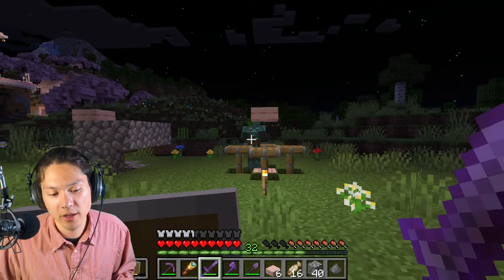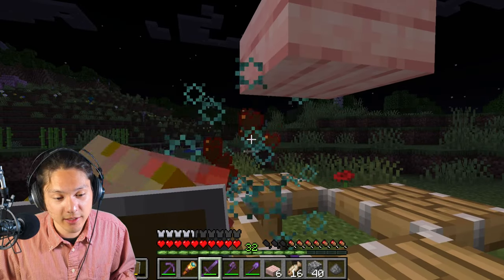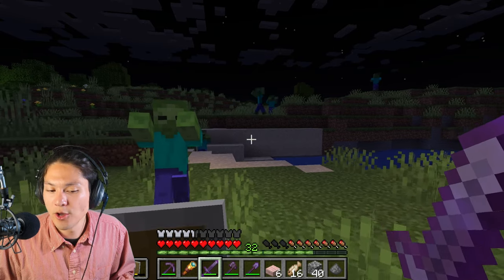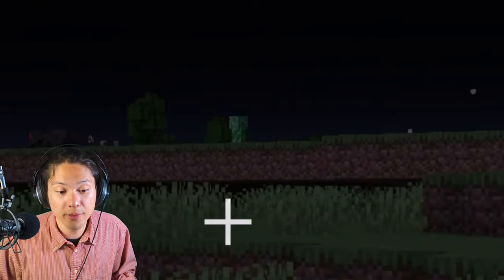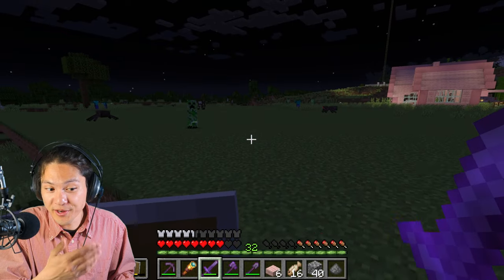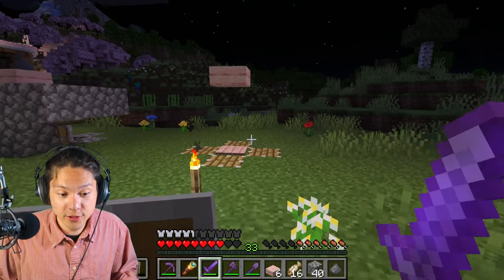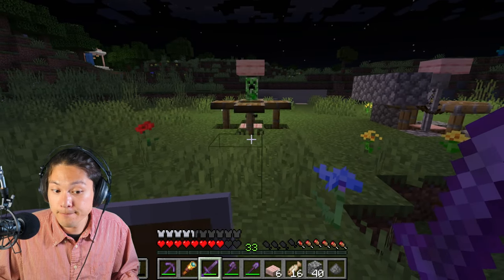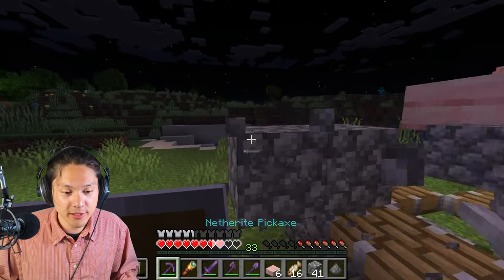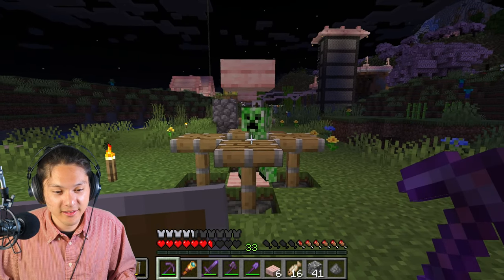Oh no. A drowned got trapped in my trap. Die, die. So many zombies. Oh, there's a creeper. Finally. Okay, come on, creeper. Come on. Okay, come over here to the trap. Yes. Yes. Now I'll break these blocks and I'll stand behind the creeper.